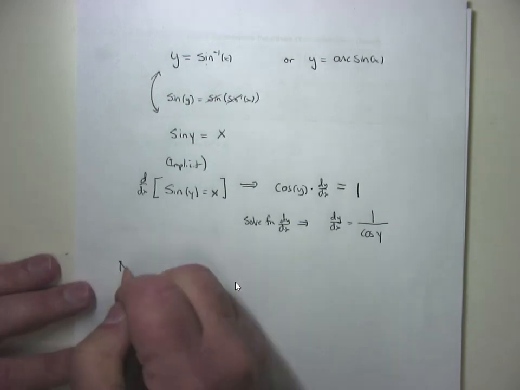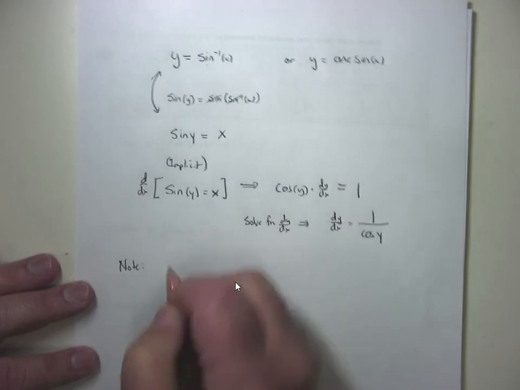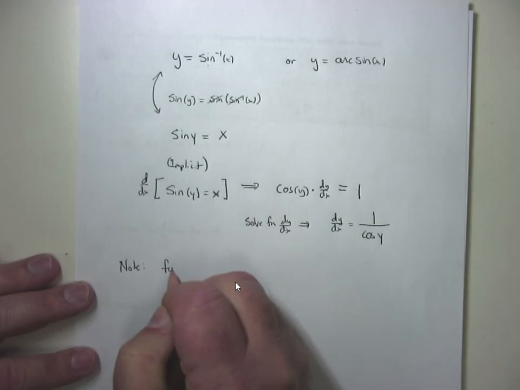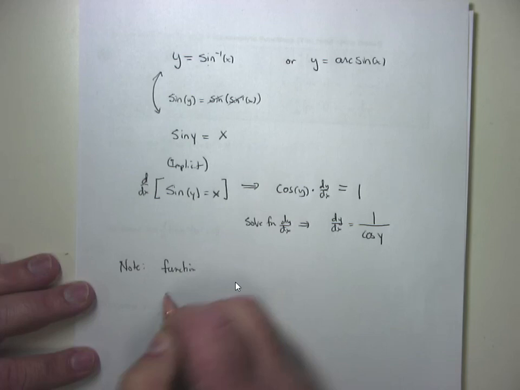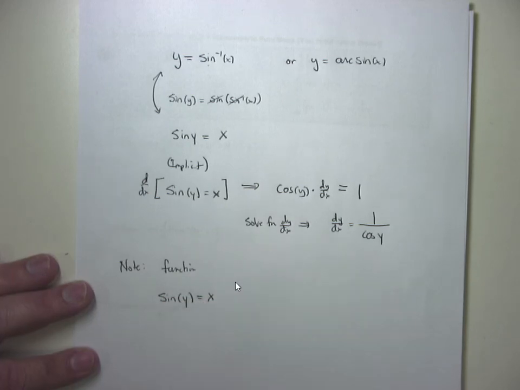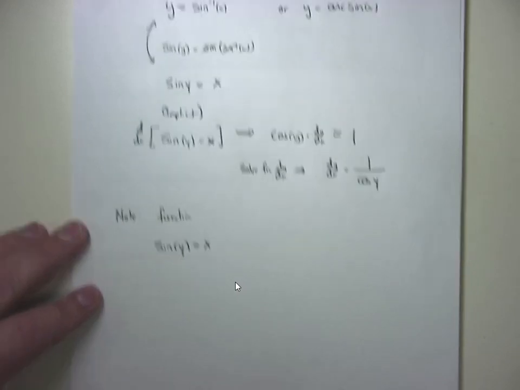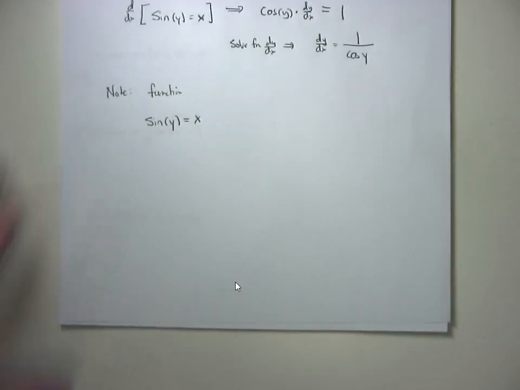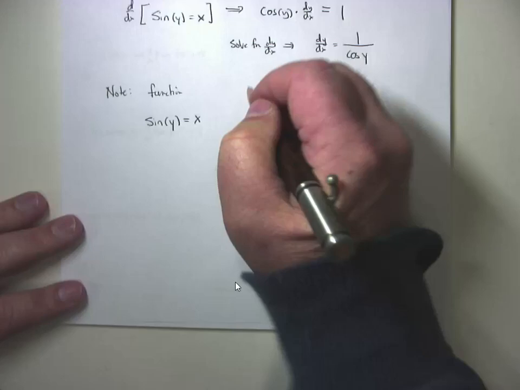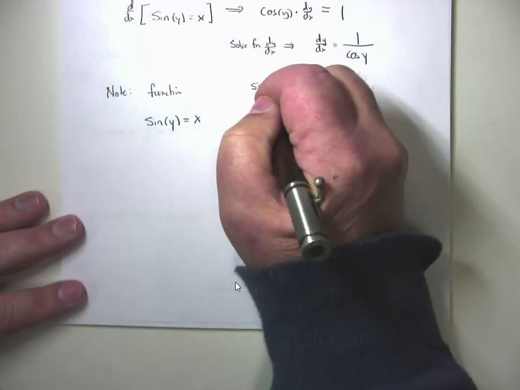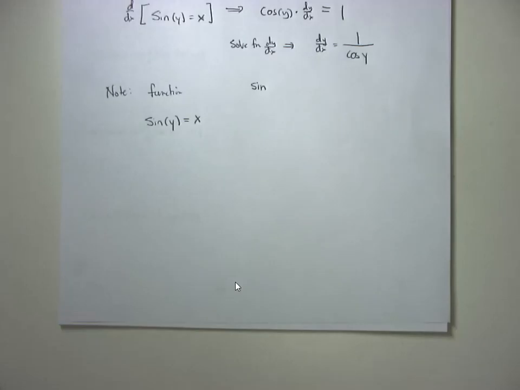But note, the original function was this guy. The sine of y equals x. It is right triangle trig. And what you should have remembered from your junior high school math class, trig class, whenever you guys took trig, was this. Now, every teacher you ever have, and whenever you take math, has their own way of doing stuff.